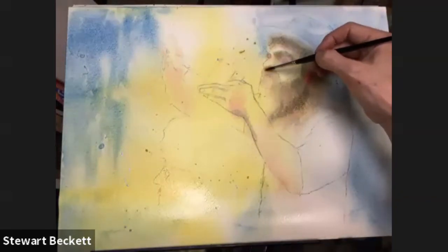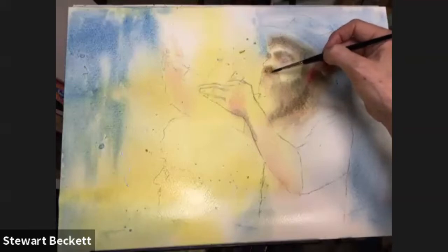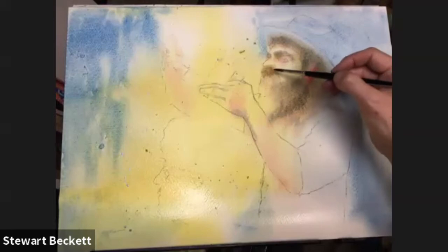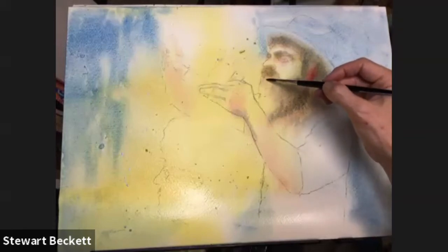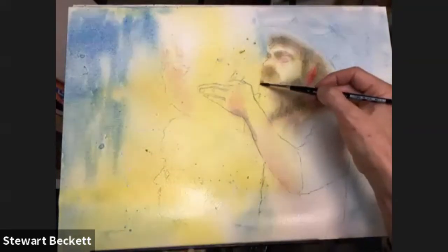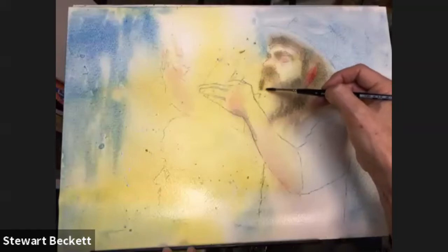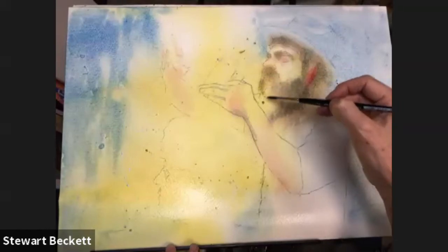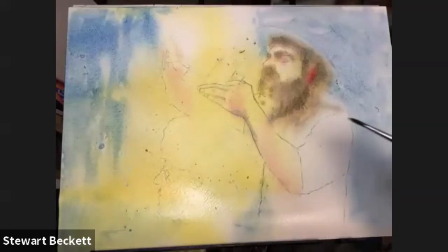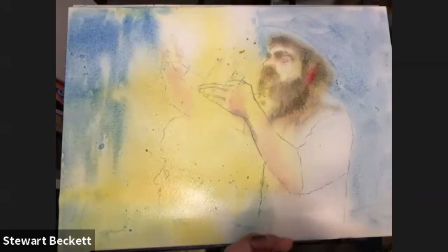So once this is dry, then what I'll do is come back and finish off shaping up some of these areas to make them a bit more positive. A bit more dark under the lip and in the mouth. Okay, right, we'll leave the face for the minute while that's drying off.